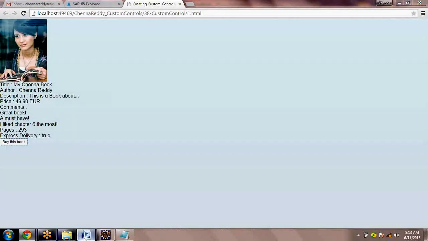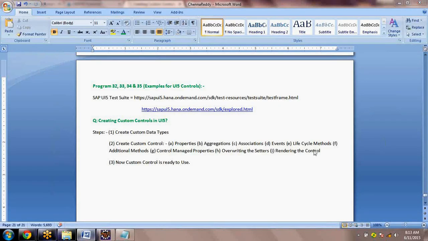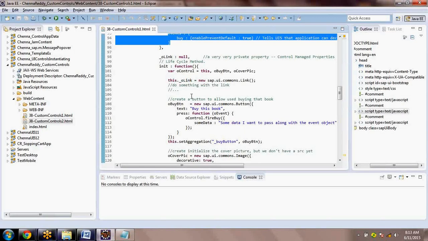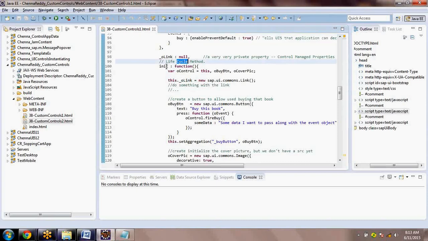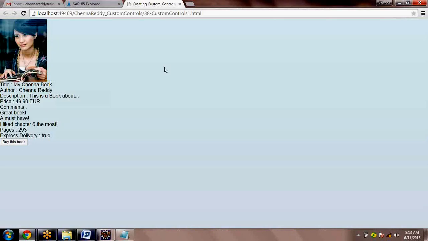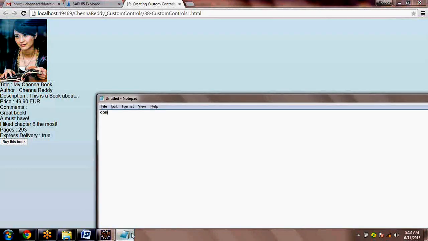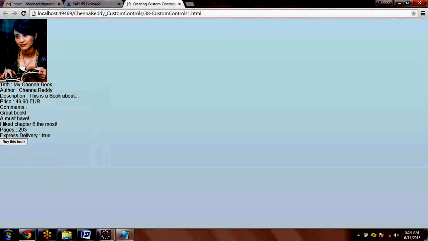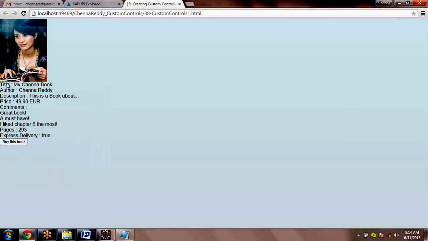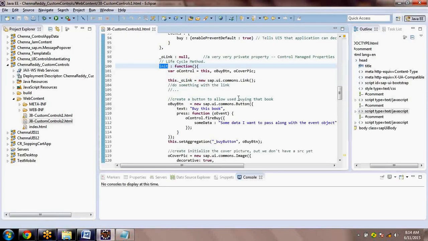Now events are fine. Now lifecycle methods. We have plenty of lifecycle methods: init, destroy, all these things. Now you can define the lifecycle methods. Init: on initialization, that means let's say you are saying sap.not.com.channa.book. So that means you are creating a control. When you create a control, the init method will be called. On the init, what is there? You need to display all these things. Therefore, in the init method, you are going to specify what to display.